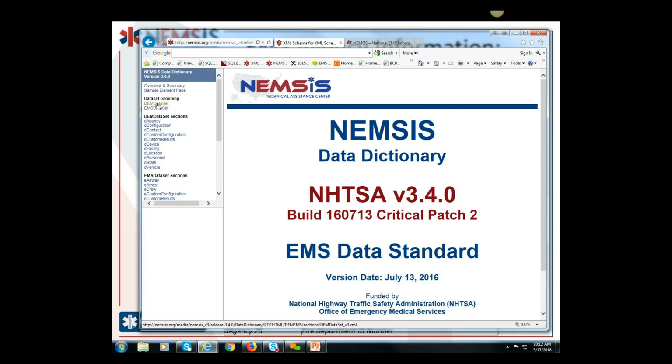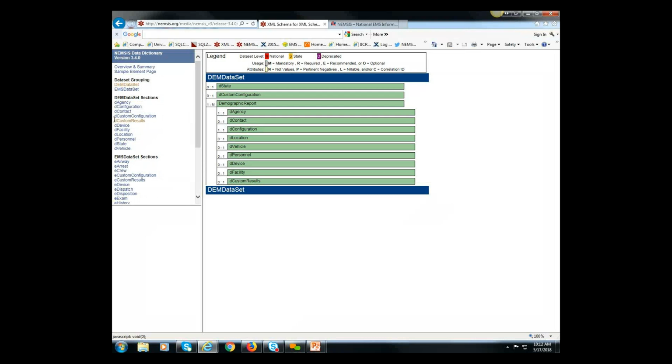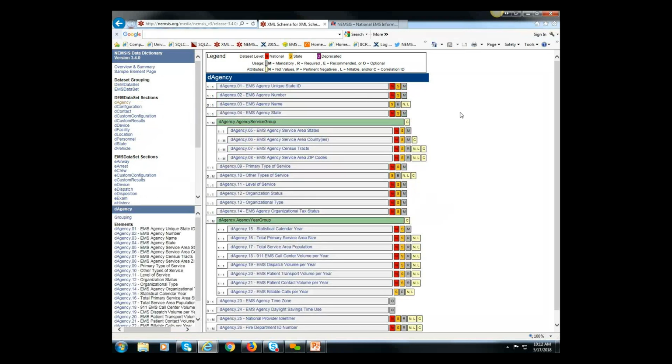The DEM data set is what describes the EMS agency. So here are just some general sections as they relate to those. We have the DEM data set and all of these pieces of information, and this is where we have worked with the stakeholders across the nation to start the process of asking what information we need. As you know, we have all of these elements, and I also have an Excel spreadsheet up.